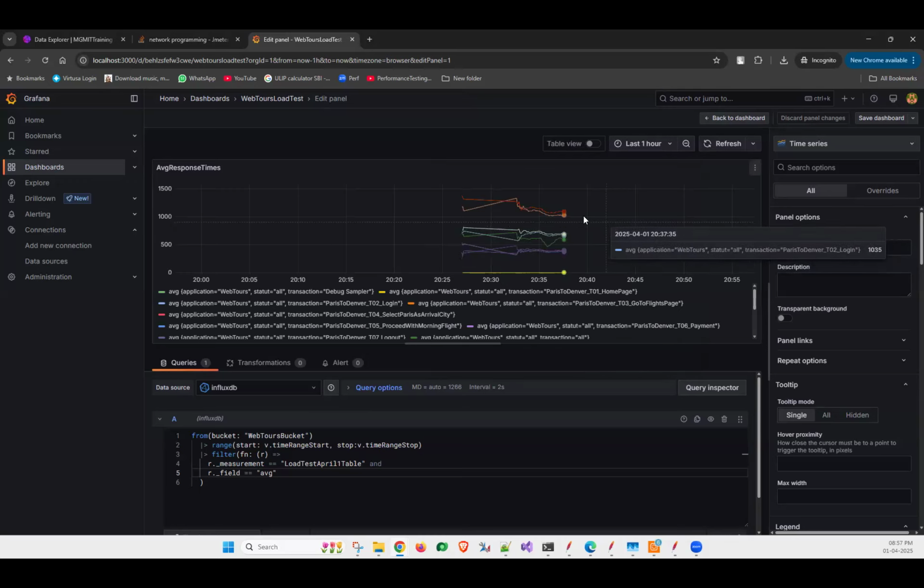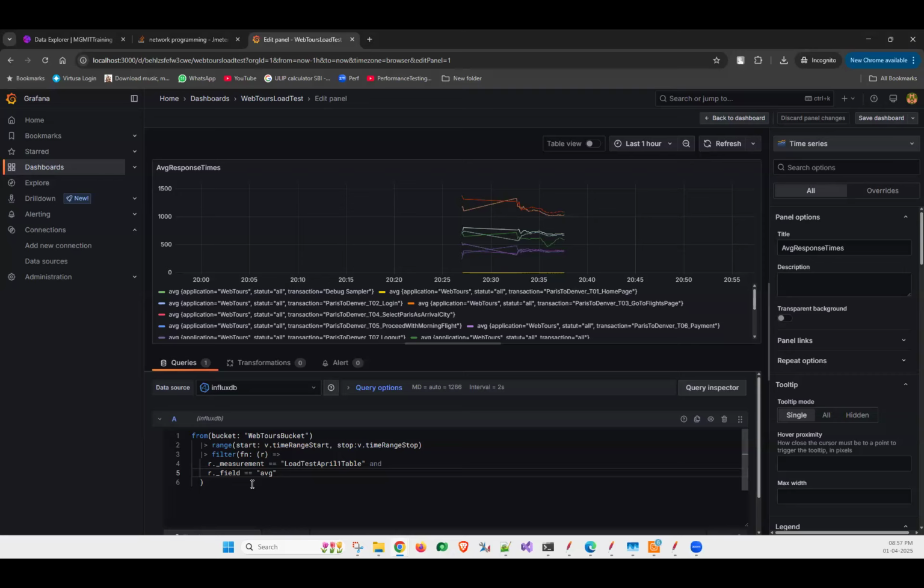Yeah. Now you see that before 8:30, we executed one test, right? So the test ran from approximately 8:28 or something, right? Till 8:36, isn't it? And you got those average response times, right? So we just used that sample query or simple query, which is available as a ready-made, instant thing, isn't it? So now this is the panel for average response times of the transactions.